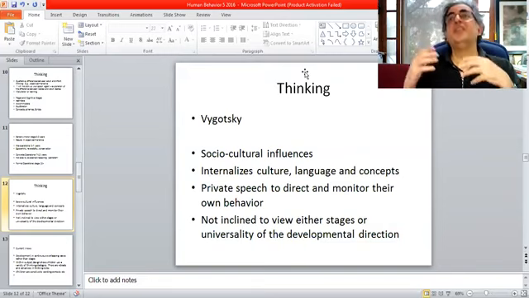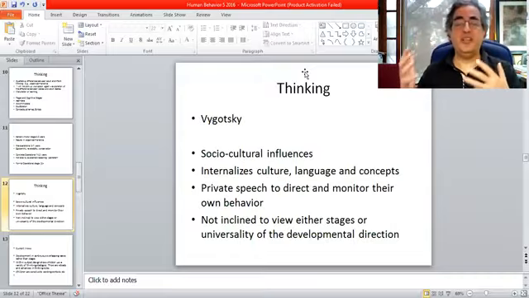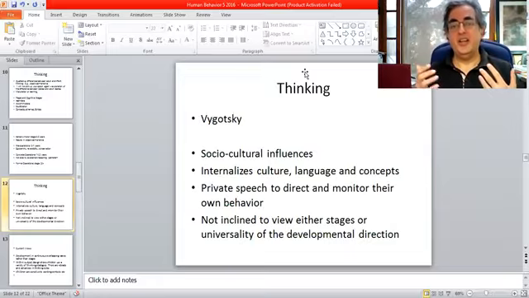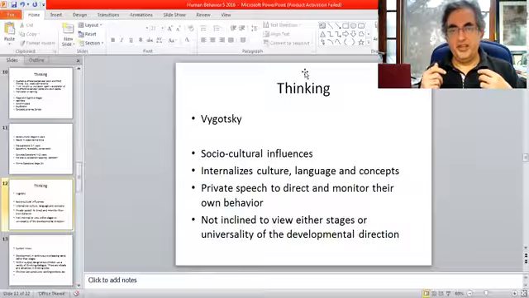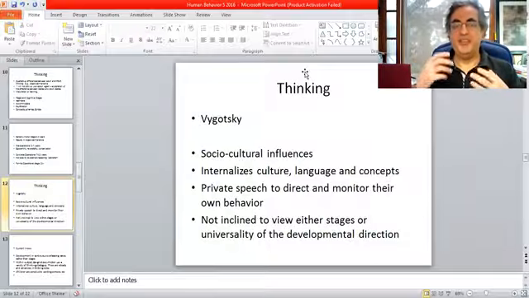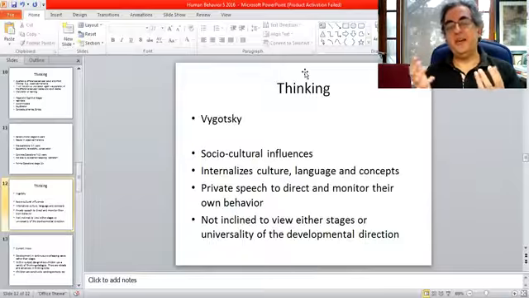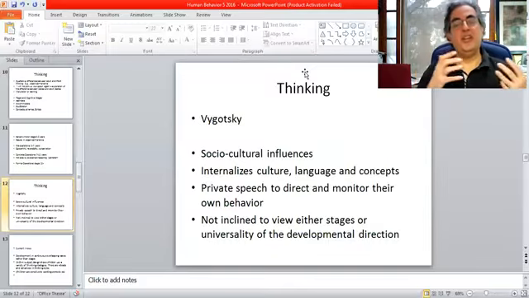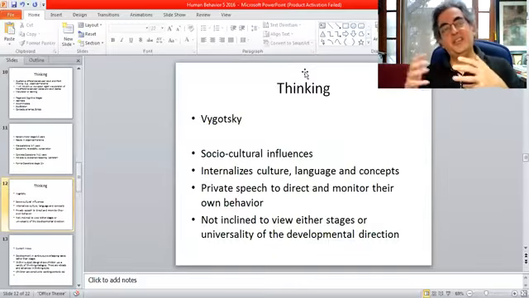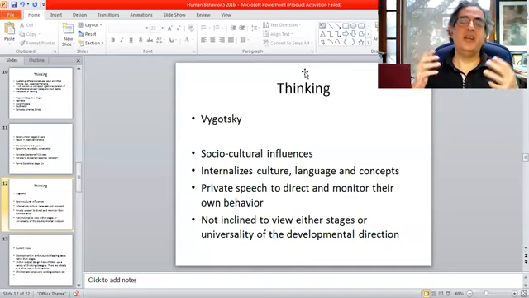He also says when you hear something around yourself, then children start internalizing by private speech. They start repeating things to themselves: you mustn't do that, that's bad. Mummy says that's bad. But this is good. When we do this, mummy is really happy, right? So he's saying these patterns of speech also start to direct and monitor their knowledge and behavior. And again, this is coming from their internalization of the culture that they happen to be in.